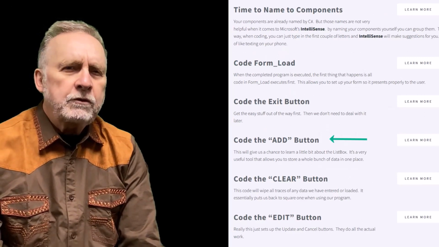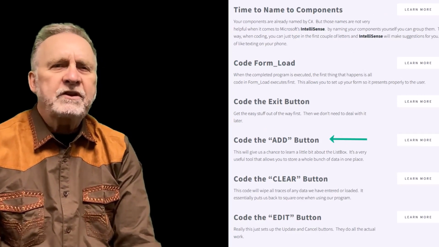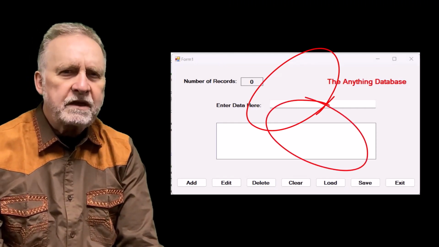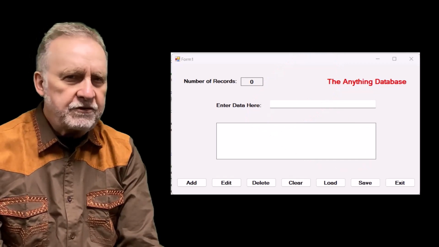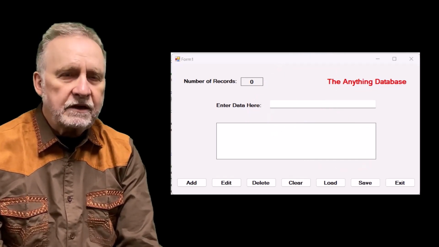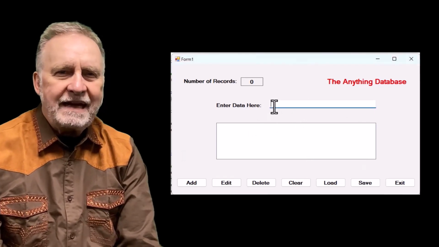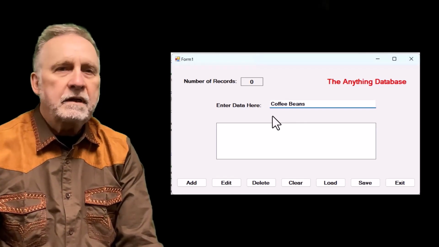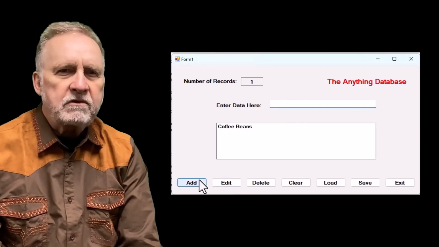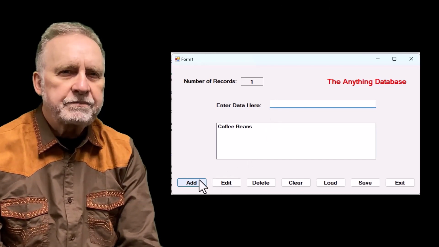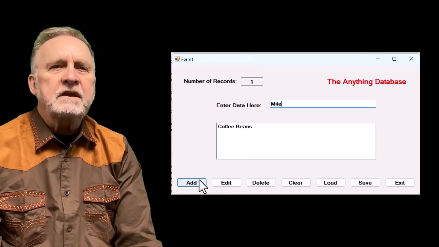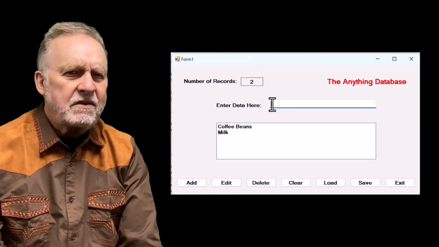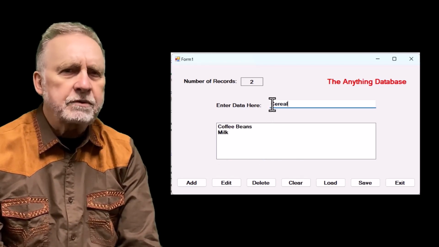In this video, you'll see how we can write code to take whatever is in the text box and add it directly to the list box. The list box is simply a container that holds anything you give it. Each item that is given to it is assigned an index number. First item added in is assigned 0 for an index. The second one is assigned 1, and so on. The index can be used later to identify an item in the list box. Later, we'll learn how we can use the index number to delete items or even edit specific items in the list box. I know it sounds complicated at this stage of the game, but it's actually pretty easy.